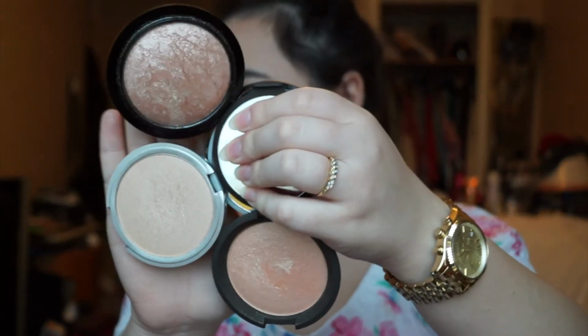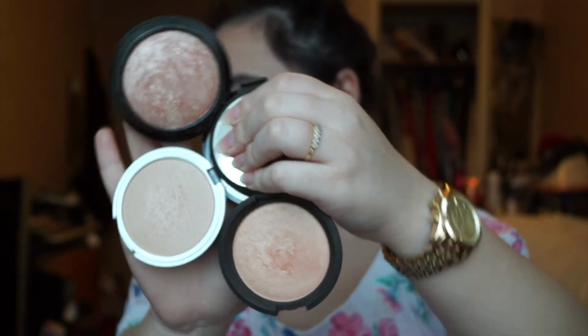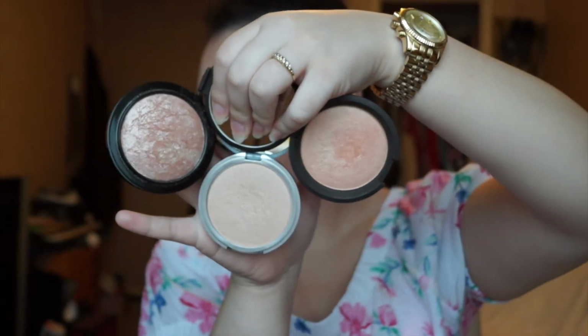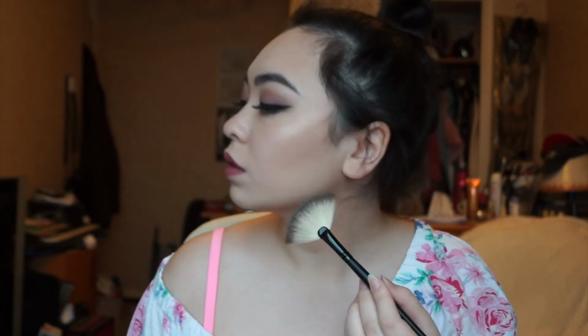Now taking my favourite highlighters, from the left is MAC Soft and Gentle, the middle is the Balm Mary Luminizer, and then Becca Champagne Pop. And now, yes, I'm using 3 because I just love the luminous glow. I love it. Makes me look like a disco ball. I can't, I love it.